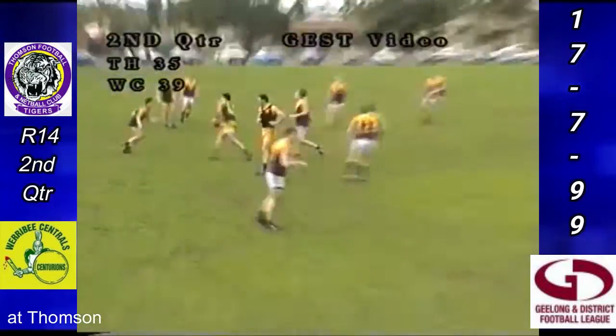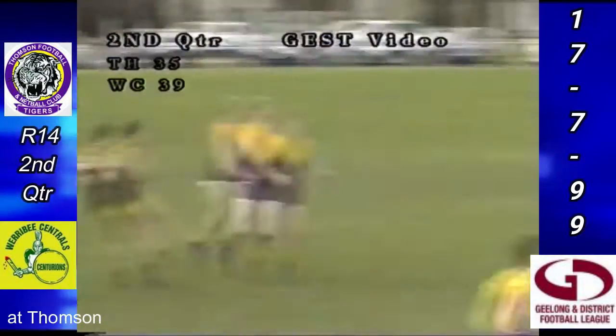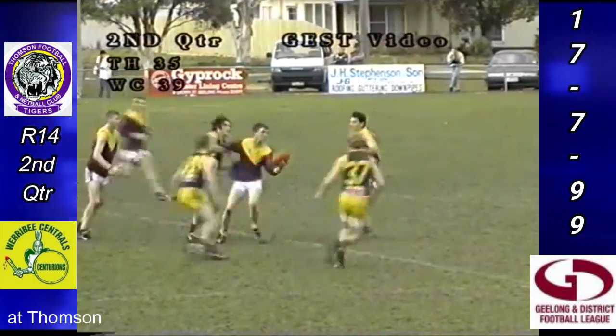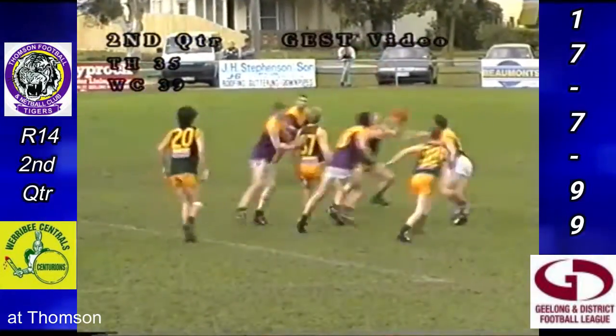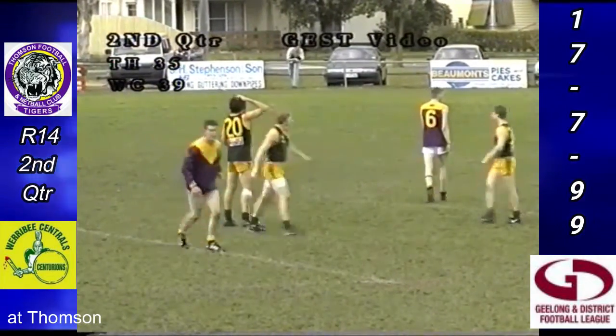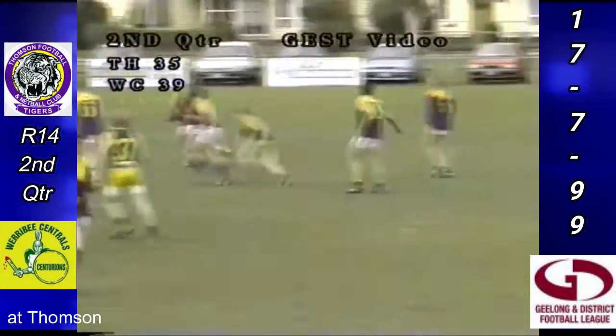Poor kick. Shembry can chop it off quickly. Give it to Beck at half back. Goes with the right boot towards centre half forward. Howlett Natchison off hands. Stein. Oh, short little kick. He couldn't handball it because, that's a throw, is it? Yes, says umpire Gladke against Slavinkas. At centre half forward, they play on quickly.